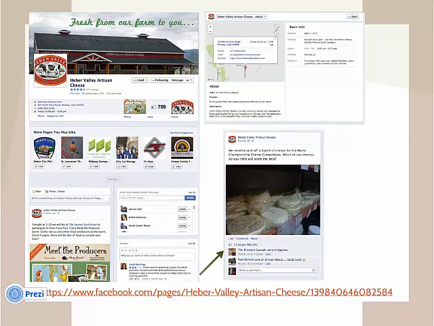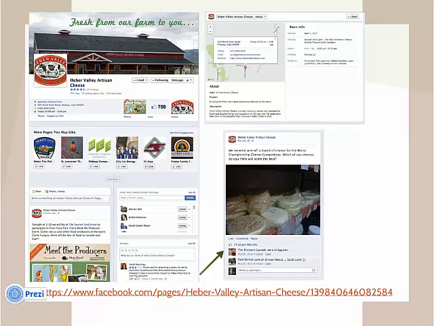The other things they do are take photos of their cheeses, and this one was just recent, March 19th, and they said, oh, we just made all this cheese and we've shipped it to this international cheese competition where we're waiting to see if we win. And so they're asking people to just support them during this competition and kind of follow along and see what the results are of the competition.